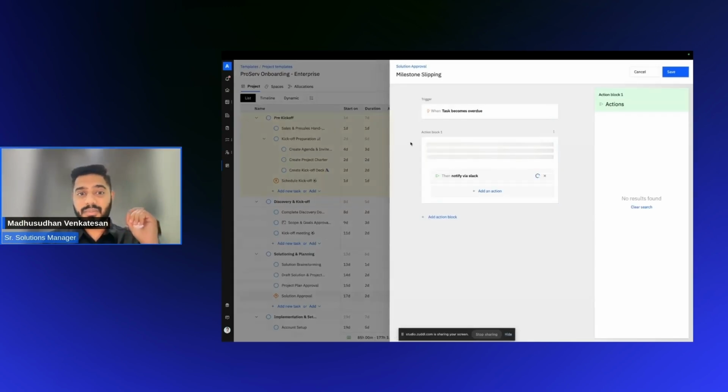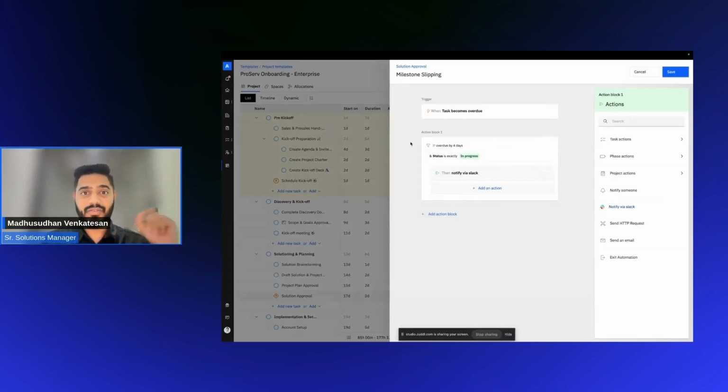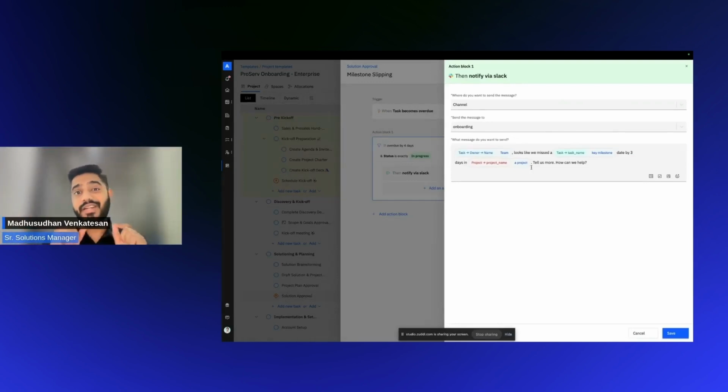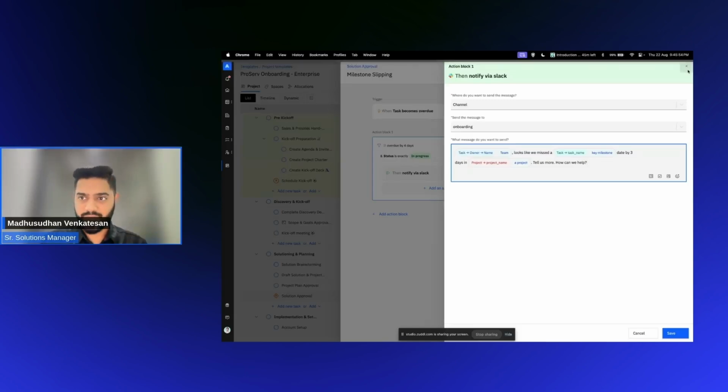you can set up early warning signals or proactive alerts to check if this billable milestone is slipping, check for a bunch of conditions. Hey, if it's a high value customer, and automatically notify a bunch of folks. And it could be via Slack, Teams, could be a DM, could be an email to a leader, and it can contain the specific information from the task, who delayed it, what's wrong. You can add more information.